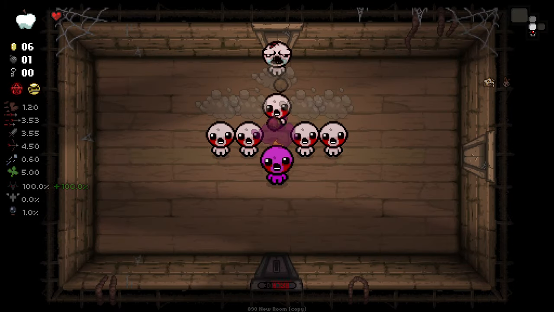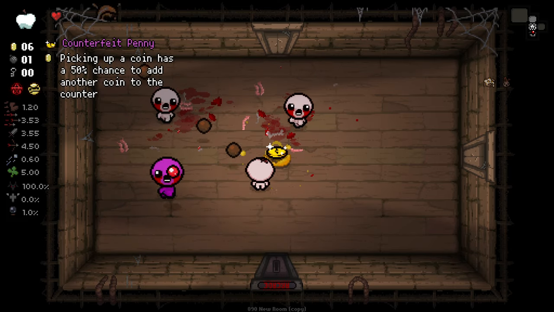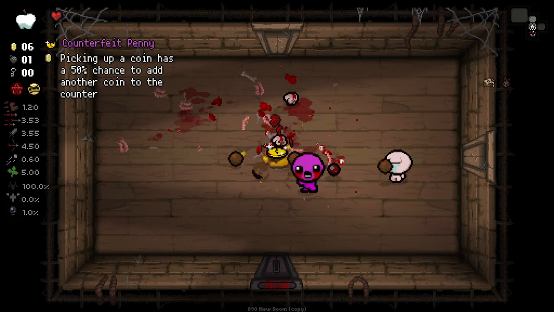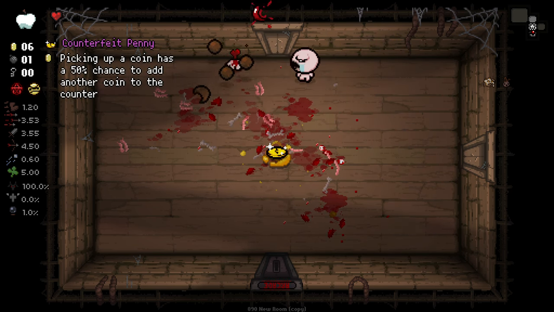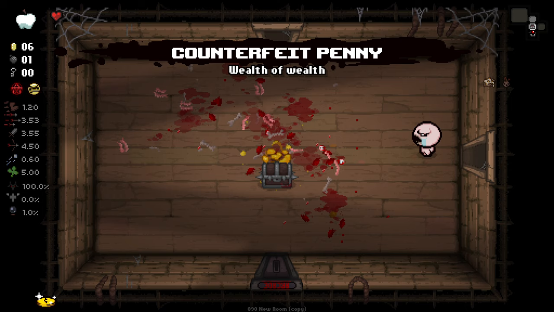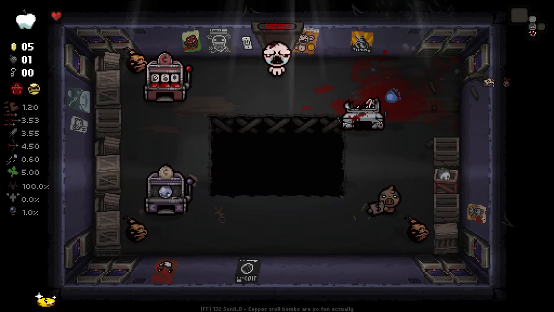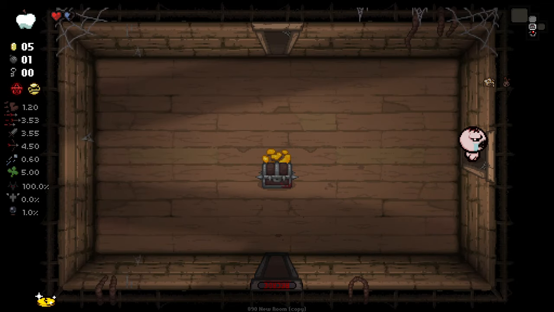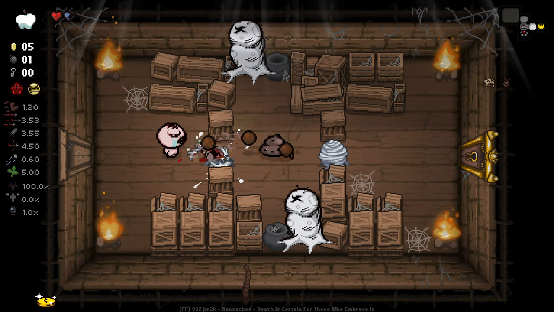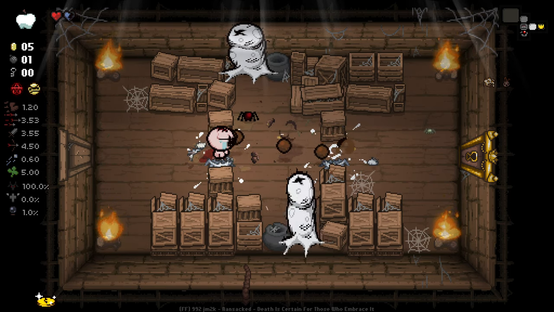Anyways, Hurst on Turst was decent. A decent grab. Counterfeit Penny's also kind of nice here. What do I want next? Dude, the amount of spike chests, man. It's too much. Half a soul heart, lovely. Homing would be really nice, but that's kind of a pipe dream.